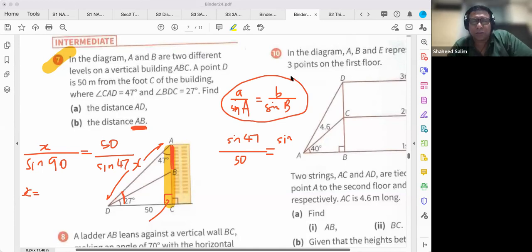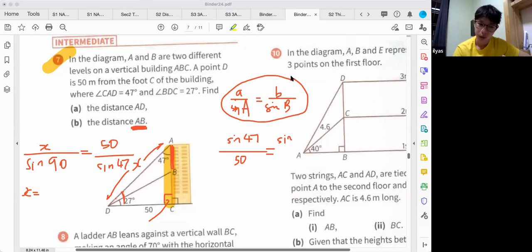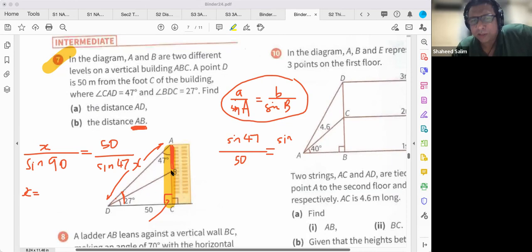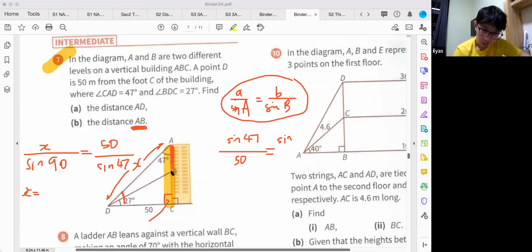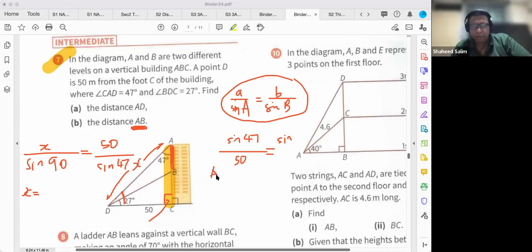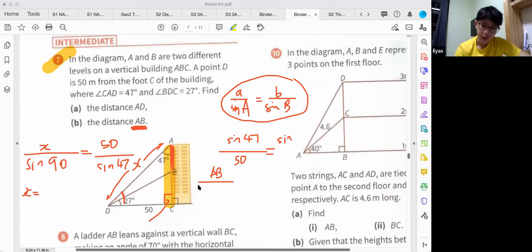Okay, what's the cosine method? Basically, you find the two lengths, AD and BD, right? After that, you also have to find the angle down, but I think the sine method is faster. Sine method, how are you going to use the sine method? Sine method, you take AB over sine ADC. AB over sine ADC.